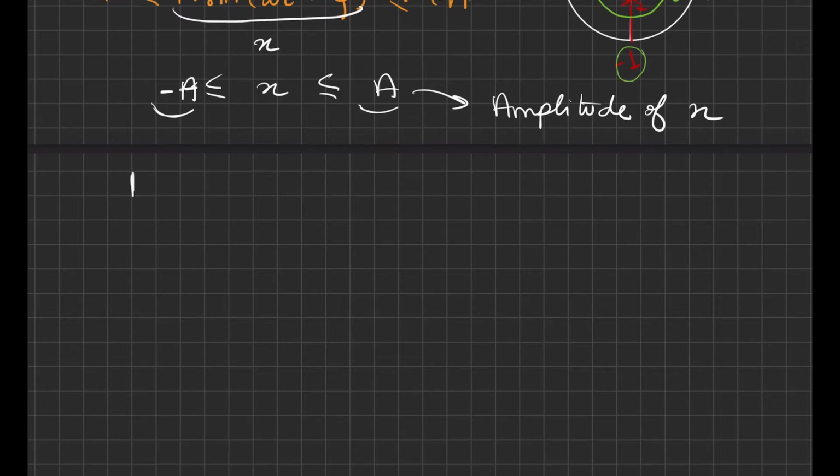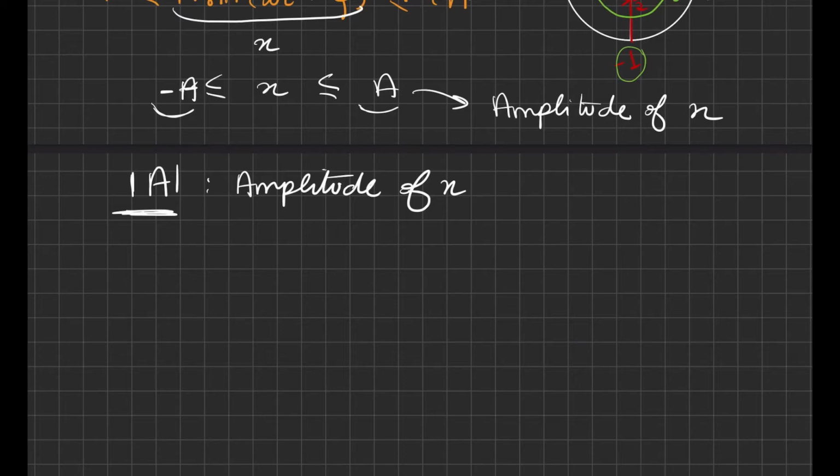And because we want the amplitude to be positive, we will take the absolute value of a and we call it the amplitude of x. Okay, so x is bounded between minus a and plus a, so it alternates between minus a and plus a, minus a and plus a. Thus, a would be the amplitude of x. Now we know the significance of the constant a.